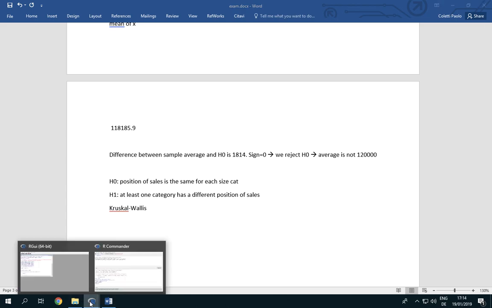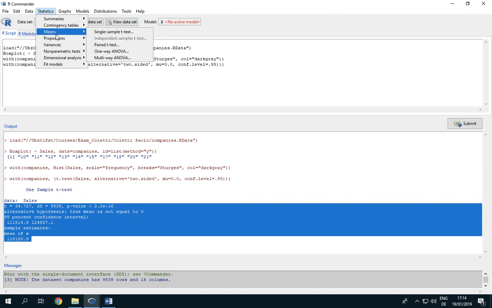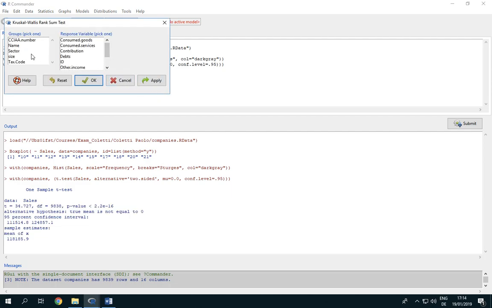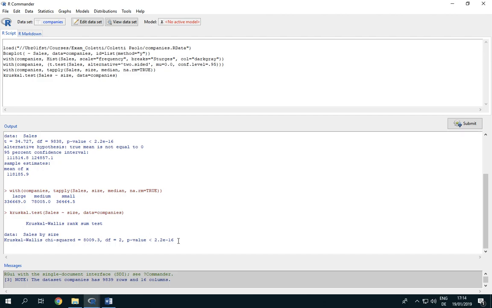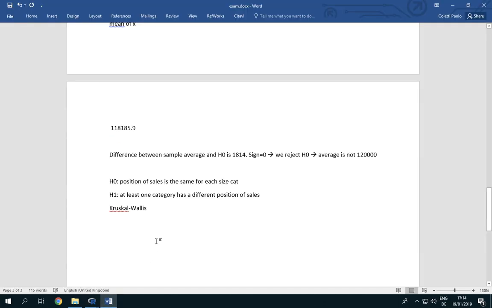Let's hit the Kruskal-Wallis test. Statistics. What is it? Non-parametric, Kruskal-Wallis. So it's sales per size. So size, sales, here it is. Copy. It's pretty short to answer.